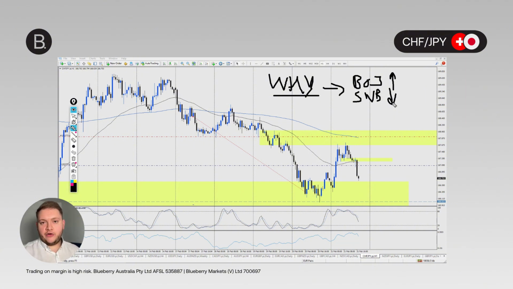Why? Because if a country is increasing rates, then usually you see capital inflows into that currency. If they are decreasing or cutting rates, there's usually a move away from that currency and into a currency that has a stronger interest rate. So essentially that's what we're seeing here, right? Now, we've got the Y.